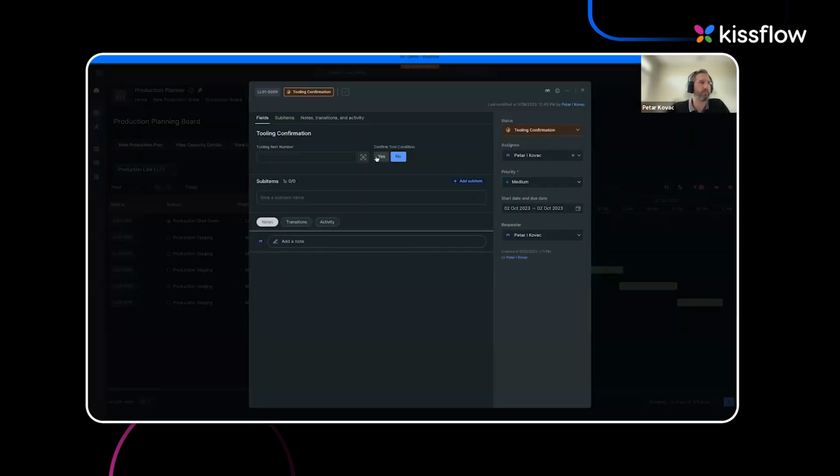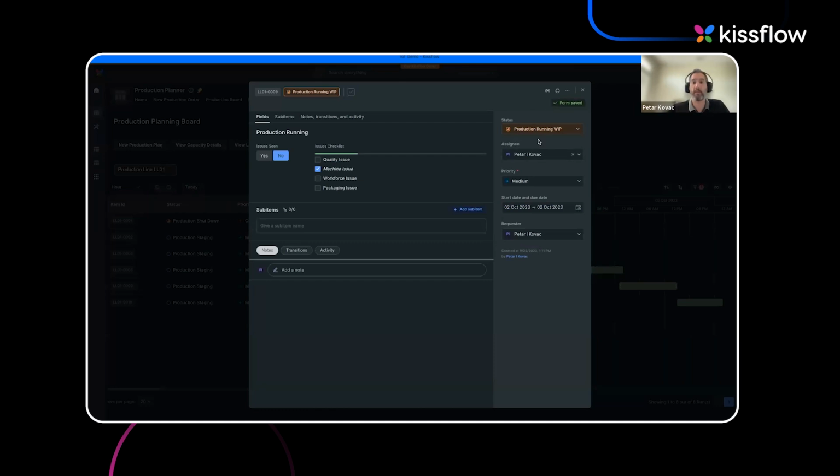Once that scanning is completed and I confirm that my tooling is good, the next stage is production run, which means now my production is running, right? If I've seen no issues, I can leave this unclicked. If I do see an issue, I can say which type of issue it is. Based upon which type of issue it is, I can branch off.